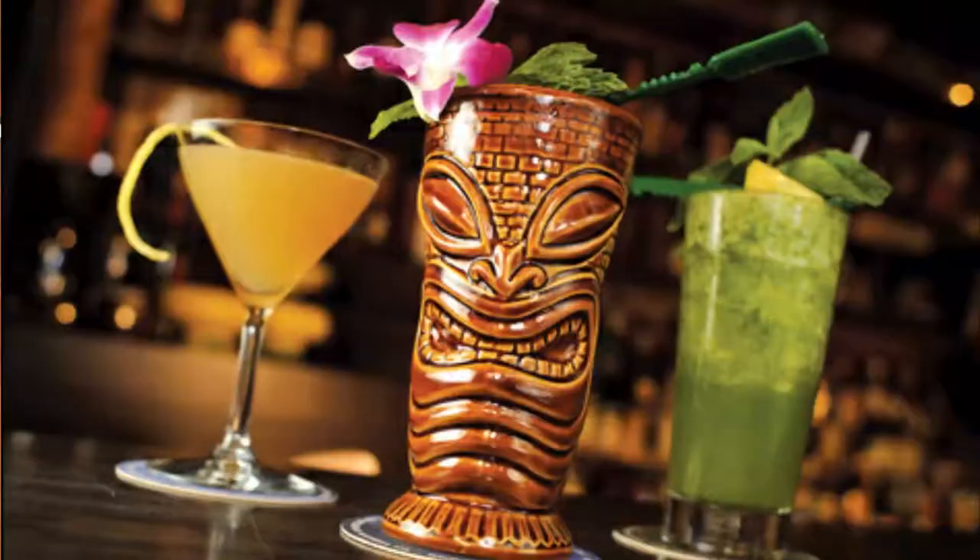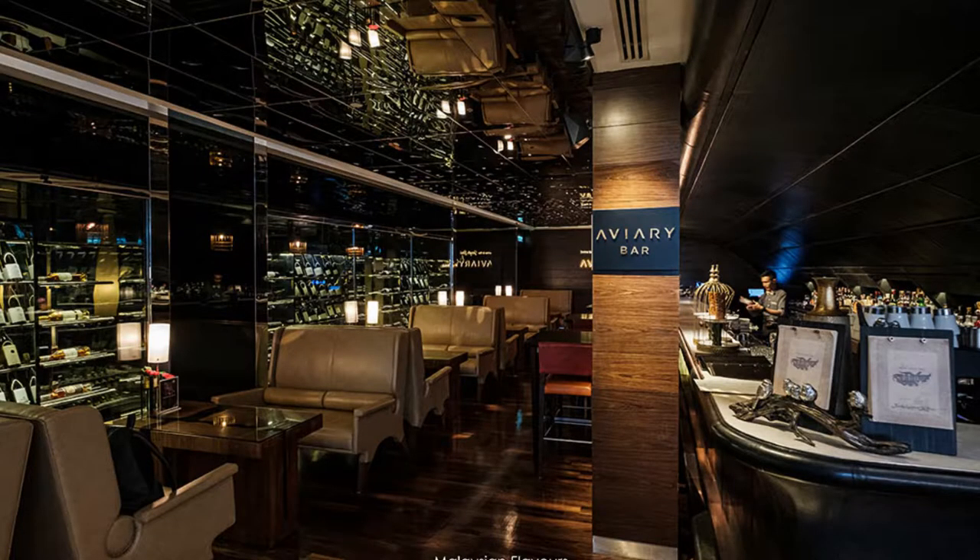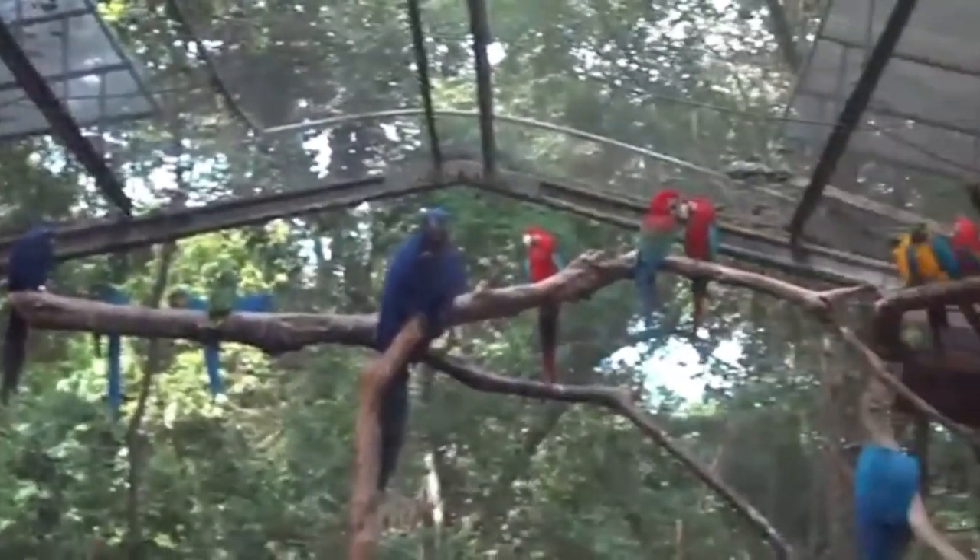I have something interesting for you today. Before I start making this cocktail, I have some history to give you on it. It's a tiki style drink from Malaysia. It was created in 1978 at the Avery Bar in the Kuala Lumpur Hilton Hotel. The name came about when patrons sat in the Avery Bar and could see beautiful birds in different cages — hence the name Jungle Bird.